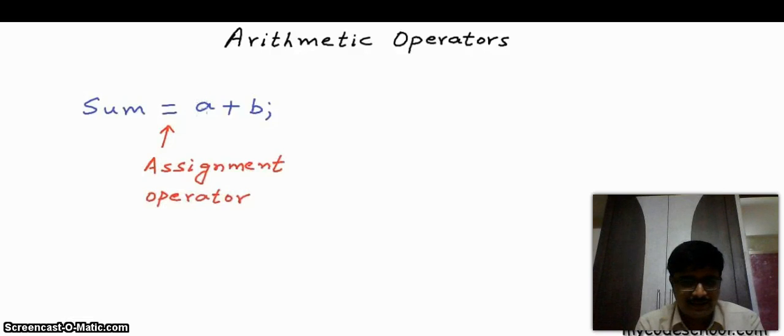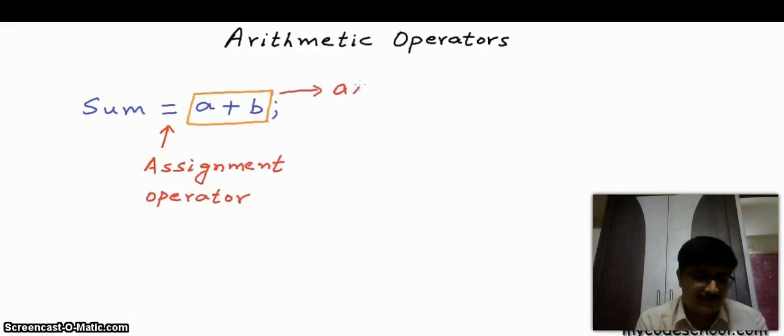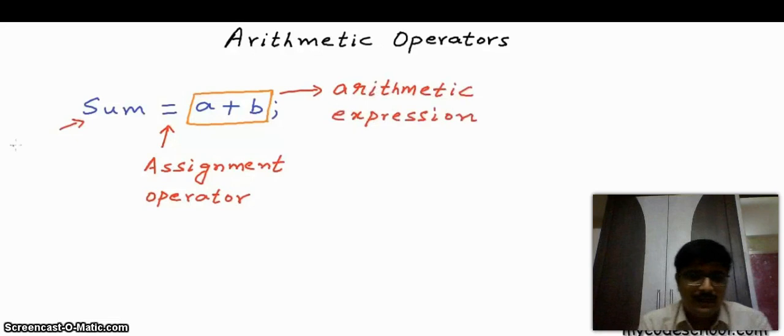On the right hand side of the assignment operator, we have an arithmetic expression, and on the left of this assignment operator we have a variable name. We cannot have anything else on the left of the assignment operator. It must always be a variable. On the right, we can have a constant, a variable, or an expression.